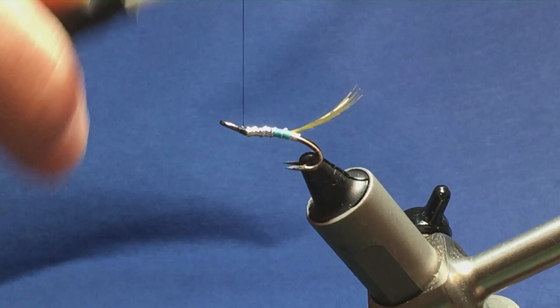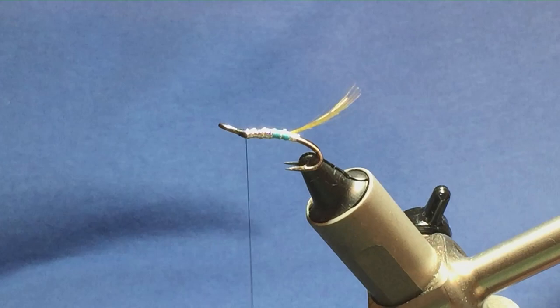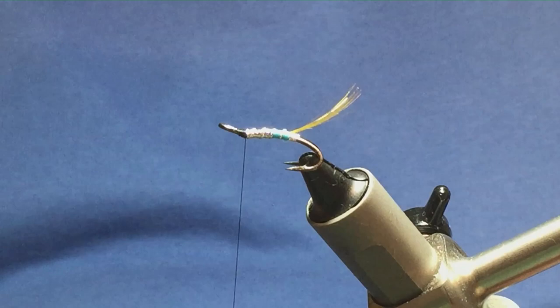Now we're going to put in a wing, and the wing is going to be grey squirrel tail dyed black. Now I've already got some pre-stacked here in the hair stacker, so I'm just going to take that out.